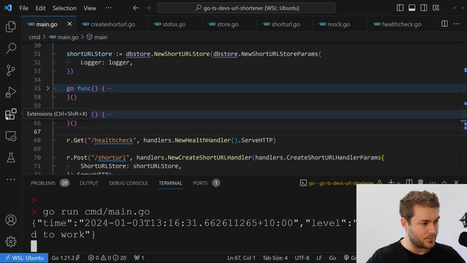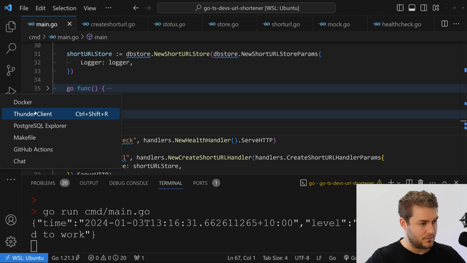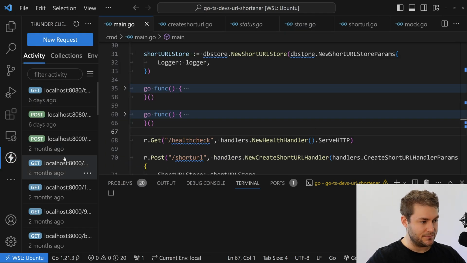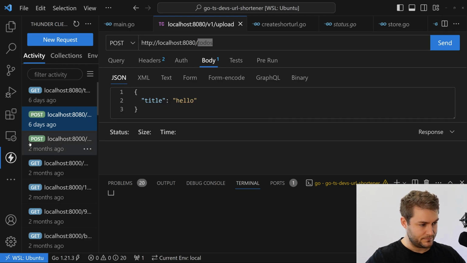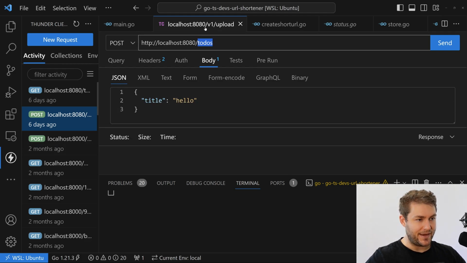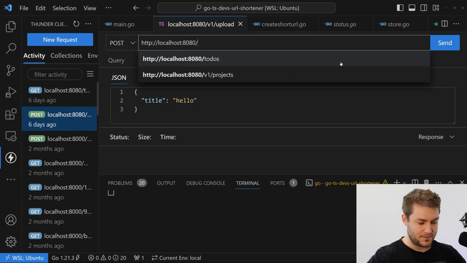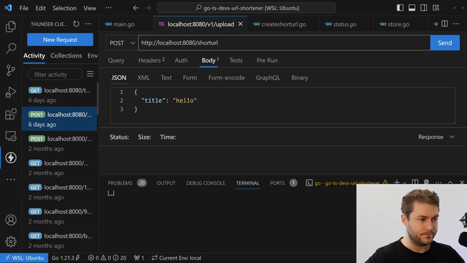Okay, I'm going to open up my Thunder Client extension. Then I'm going to post to port 8080, and then this is going to be short URL, and I'm going to have a destination here.